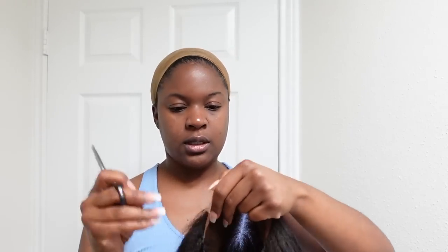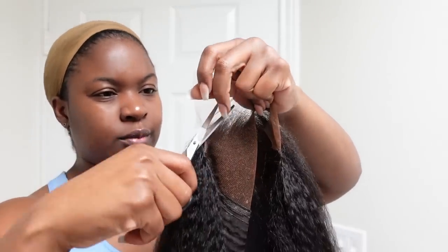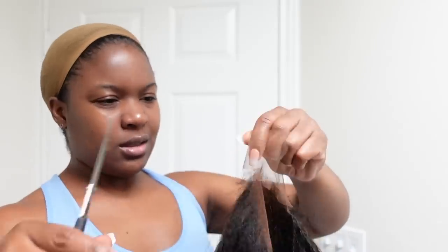I think I'm gonna cut the lace off first, because that's what I like to do. So I'm gonna take it off. It looked good. It looked real good on. So we're just gonna cut the lace off. I kind of do it in a zigzag motion, kind of cutting a little bit of the hair off too. Not too much though.